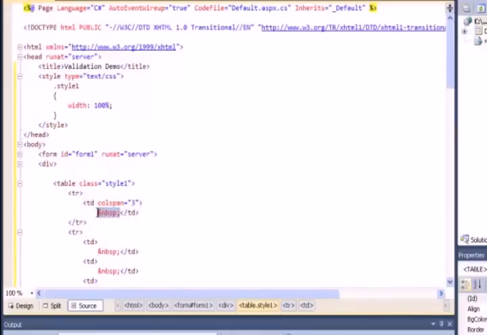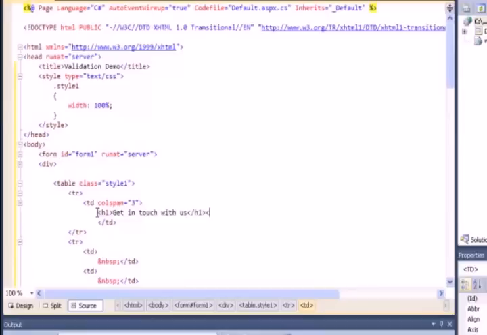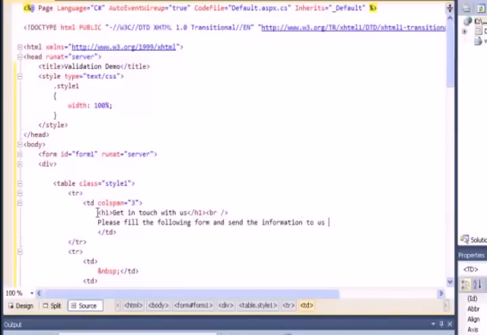I would type in basically within an H1 heading, and then a line break, and then: fill the following form and send the information to us by pressing the submit button.